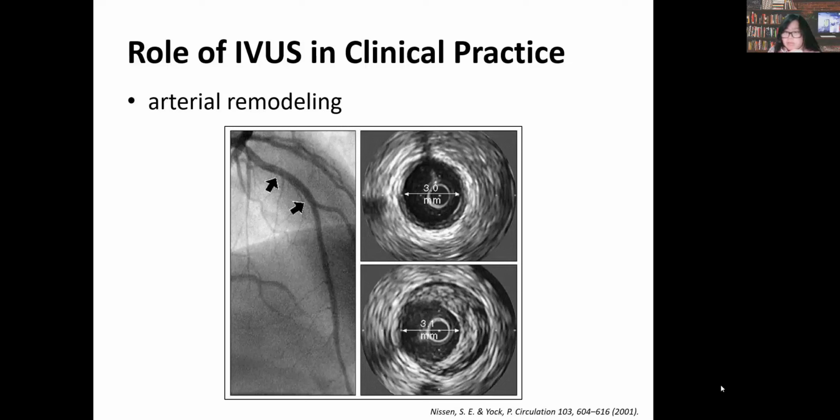Here's an example of coronary remodeling. The angiogram is completely normal, but at two sites in the left anterior descending artery, the arrows show a vast extent of atherosclerosis by IVUS. The more distal site, the top right, has little disease, but the more proximal site, the bottom right, has a large crescentic atheroma. The lumen size at both sites is similar because of remodeling, resulting in a false negative angiogram.